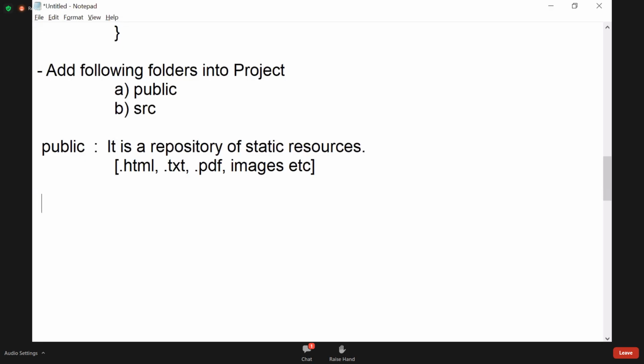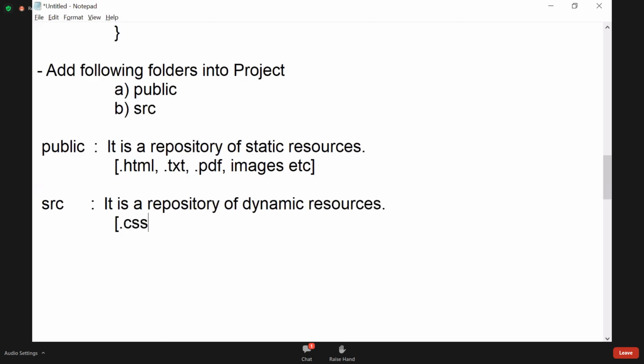Another important folder is src. src is a repository of dynamic resources, like .css, .scss, .js, .ts.